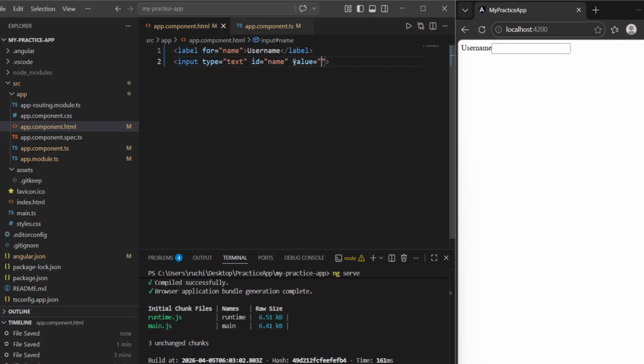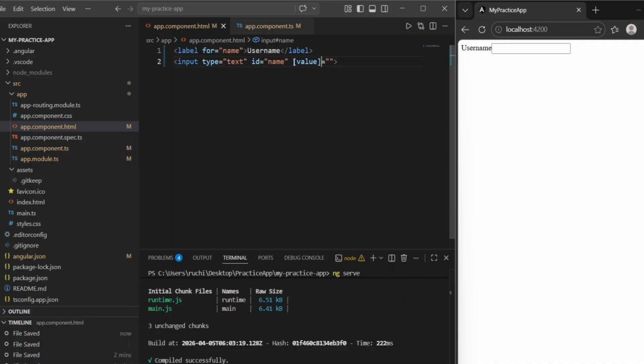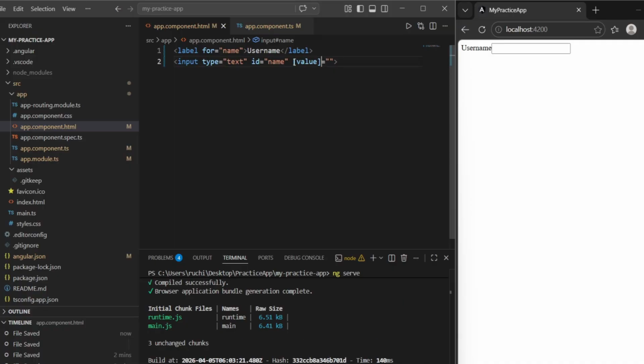It uses square brackets. So the property will be inside square brackets. Right? Now what will be inside the quotes, double quotes? When I was going over the syntax, I said whatever is inside double quotes will be coming from the TypeScript file. Correct? So now let's go to the TypeScript file.